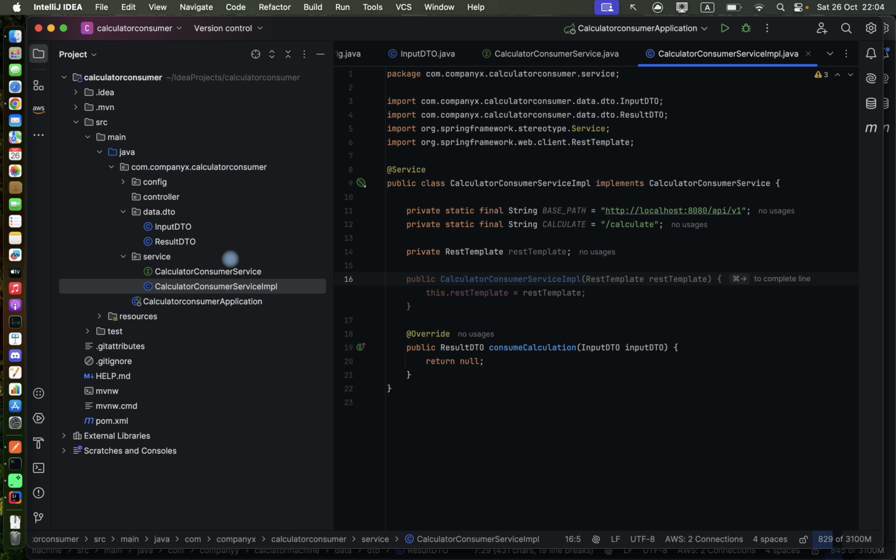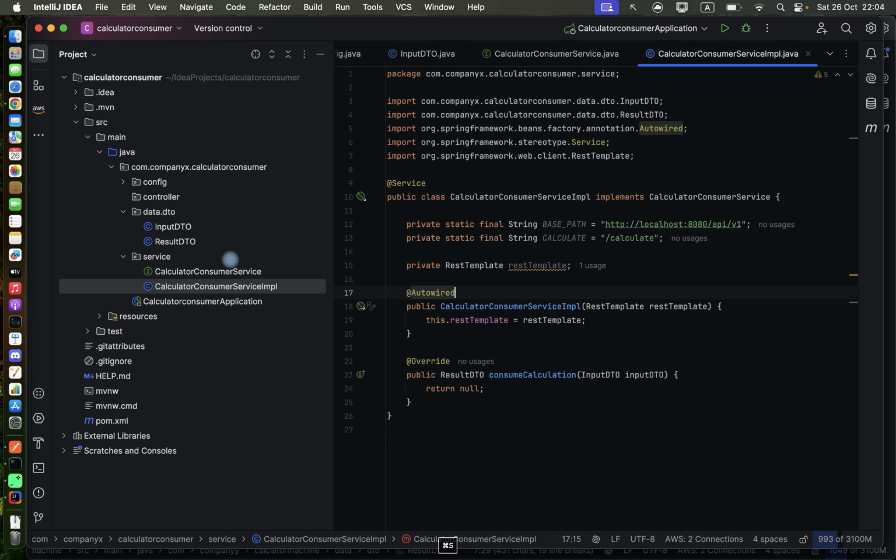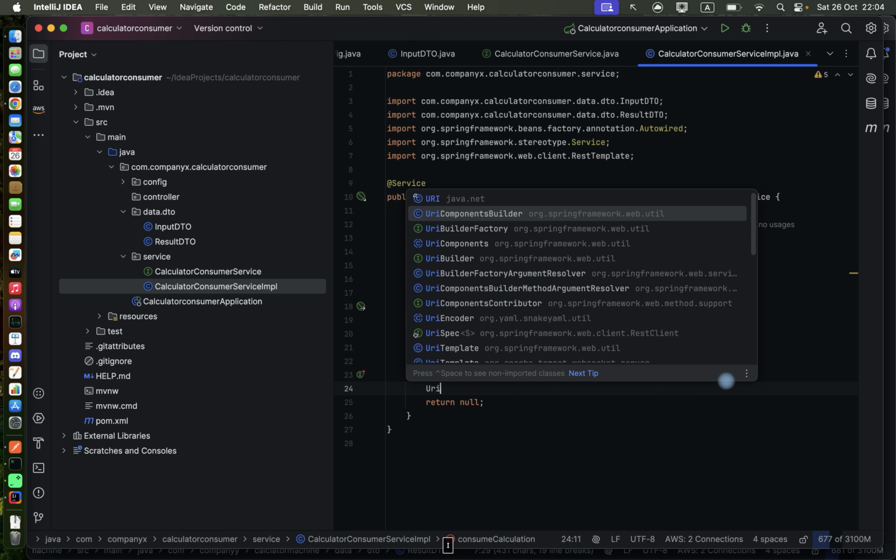Okay, now we create a constructor for it and annotate it with the Autowired annotation. It complains it's not used anywhere, so it will be used in a second.